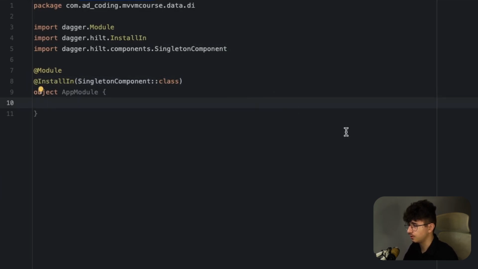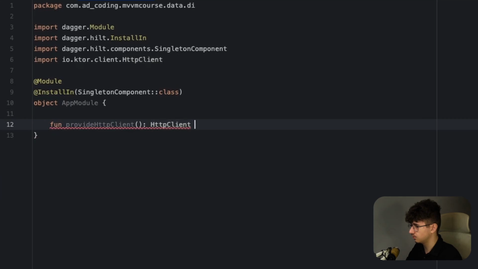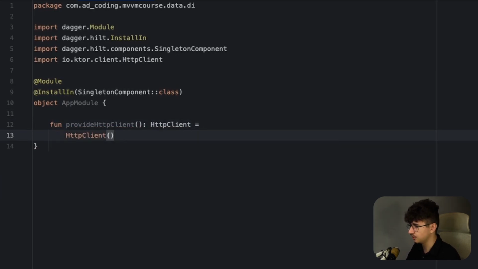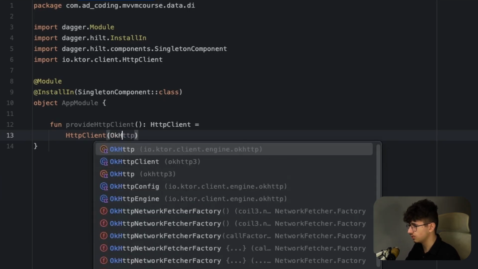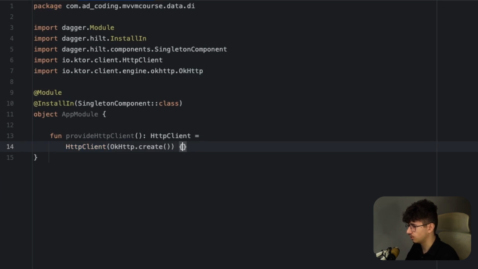Now we need to create a function that will provide us the HTTP client that I talked about earlier. So let's create a fun provideHttpClient, and this returns an HttpClient. So let's put equals HttpClient. Now we need to pass an engine to this HTTP client, and we are using the OkHttp.create, open the curly brackets.